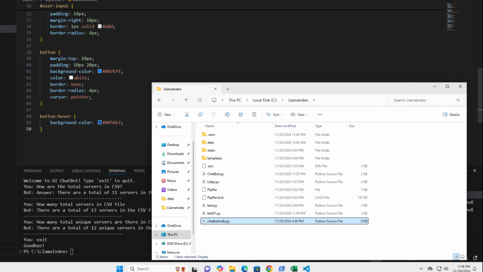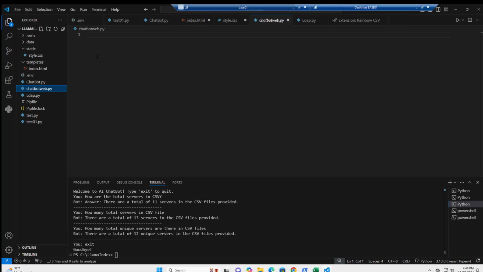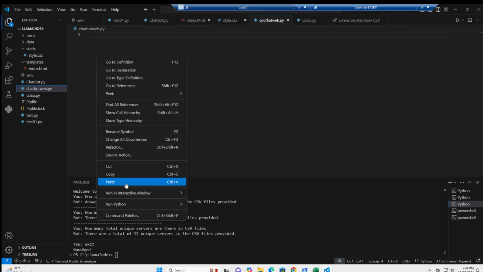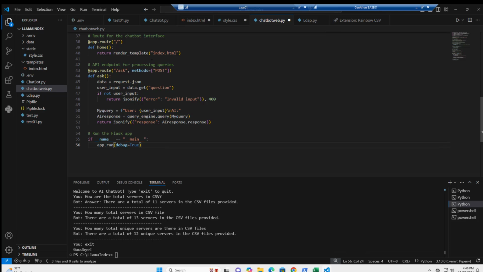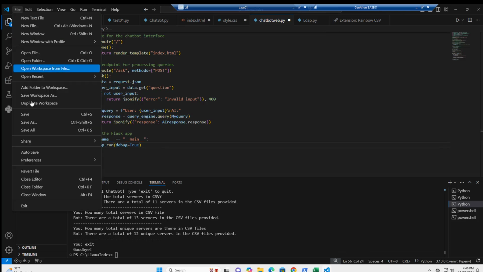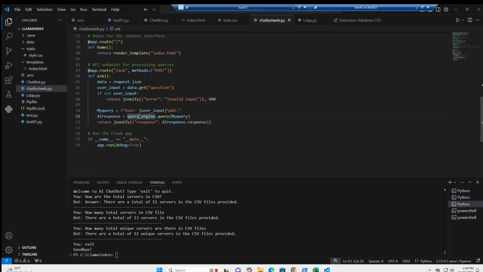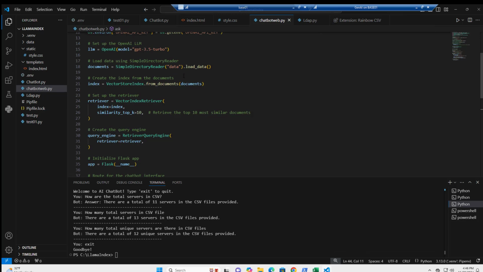Yes. Okay, I'm going to save everything. Let me first run and make sure it is running, and then once it is running, come back to the code and explain all the code.